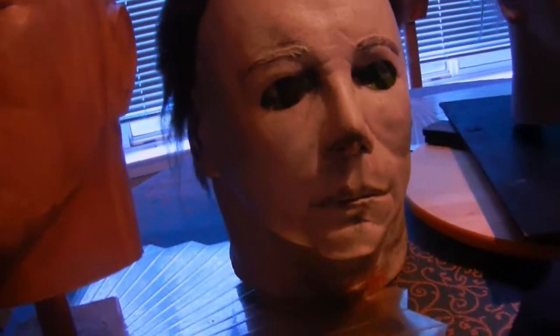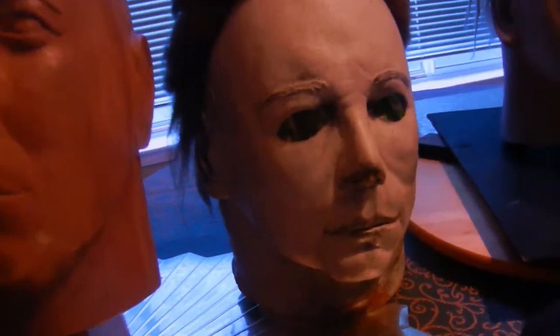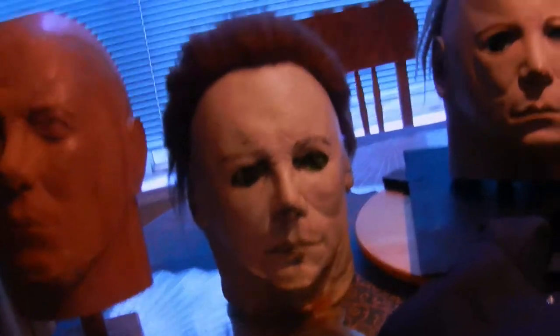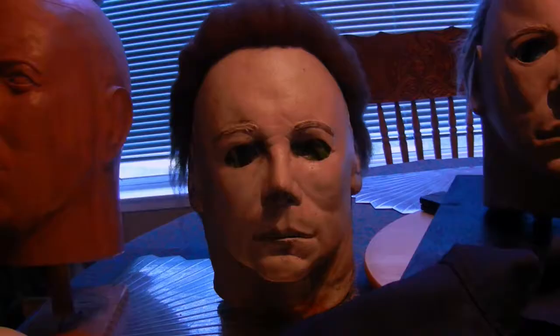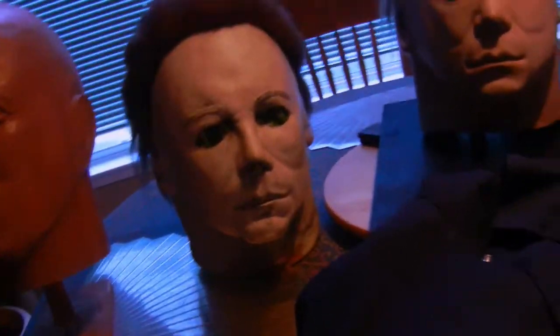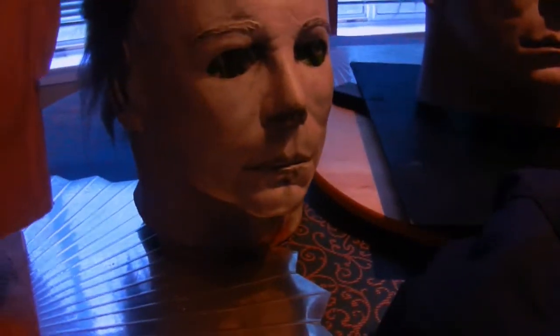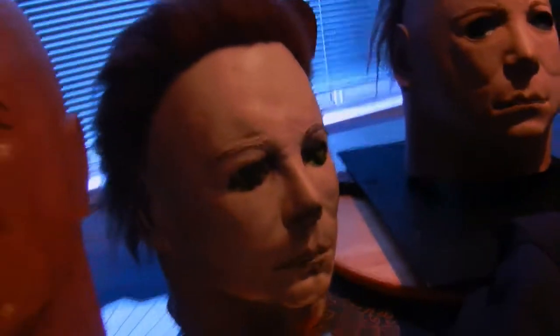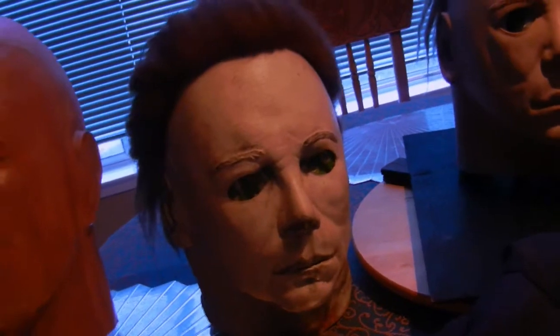Now this is a mask made by Mad Men Effects. It's sort of a replica mask, although I'm not sure what the actual model is, the sculpture name. But it's pretty well made. And it had this kind of elongated look, which this mask also kind of has just naturally, which I think is really cool. That was due to the shape of Nick Castle's head, the original actor for Michael Myers.